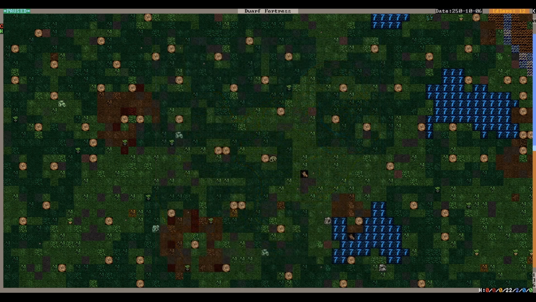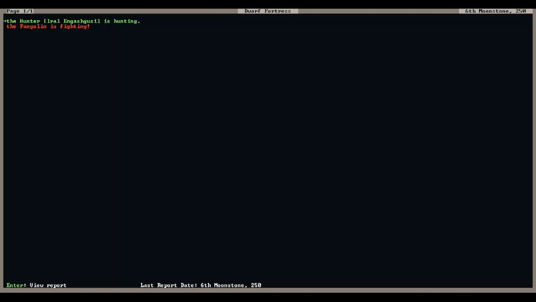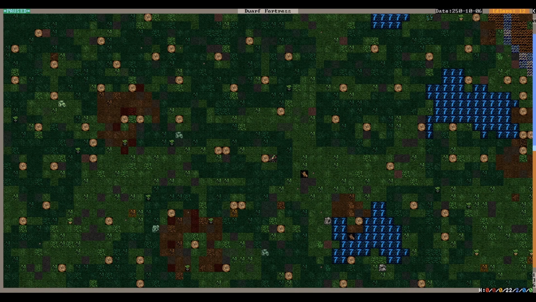Let's look at the combat log. If you look in here now, this C wasn't present earlier. Wait. No, C is something else. See, R. Yes, R is combat reports. So the hunter, Ilral Emgashkuzil, is hunting. Oh, he fired a bolt, actually. The flying candlenut bolt strikes the pangolin in the upper body, bruising the muscle. And Ilral the hunter says, "The battle rages. I'm not scared." That's great. Go, Ilral, you can do it.